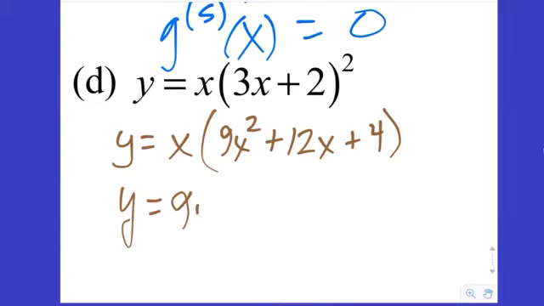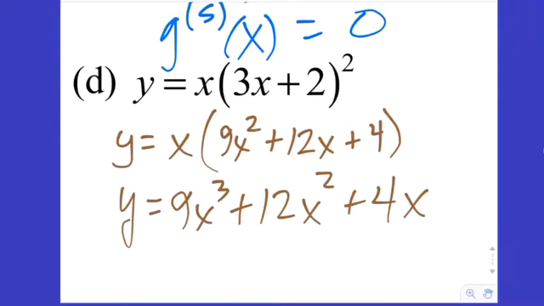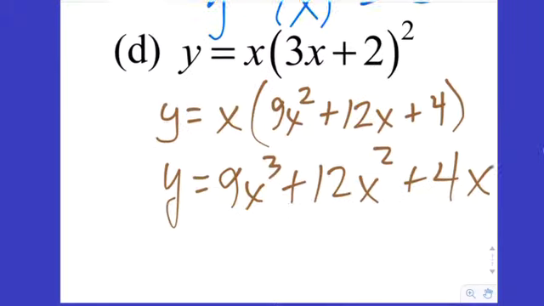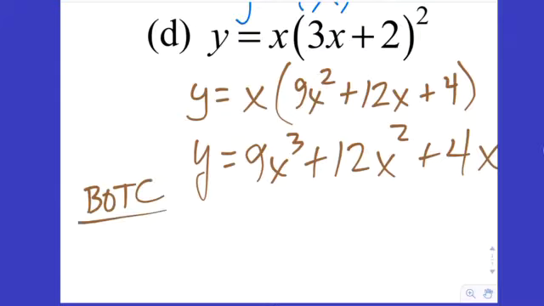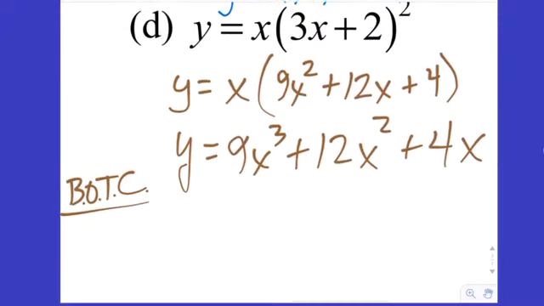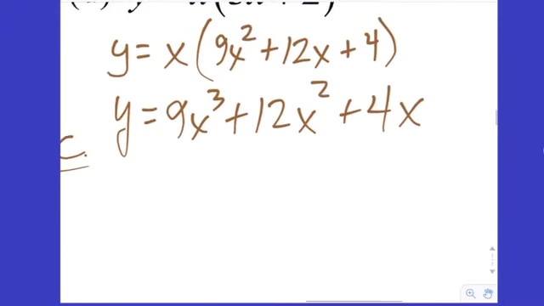Now I will distribute the x, and I get 9x cubed plus 12x squared plus 4x. Now is it ready to be differentiated? Yes. In Algebra 2, the fun was over, right? Algebra 2 is like expand that and then go to the next problem. Now it's like expand that and let the problem begin. It is now time to BOTC. What does BOTC mean? Bust out the good stuff. Get out the calculus, right? Like when you have friends coming over, your parents are like, these are important people, we're going to use the china. We have china? What's china? It's the stuff we got as a wedding gift that we never use, except when fancy people come over. We're going to bust out the good stuff. It's time to bust out the calculus.